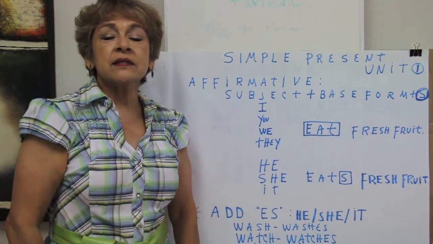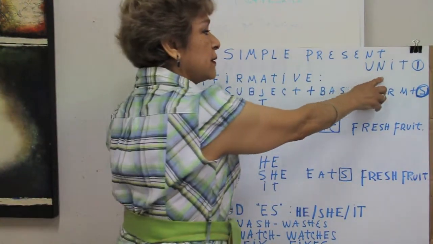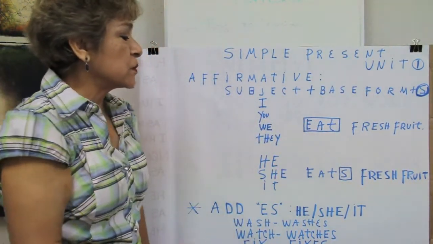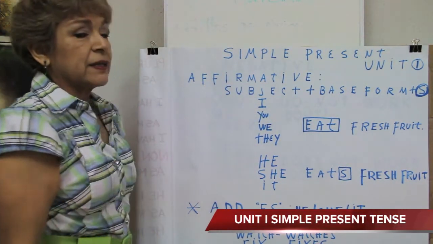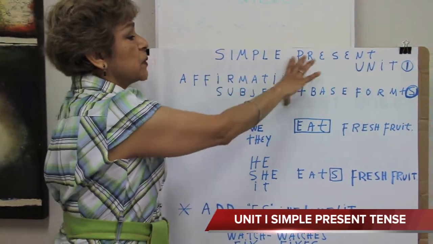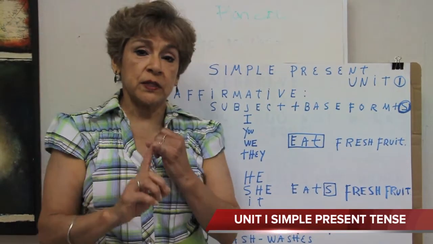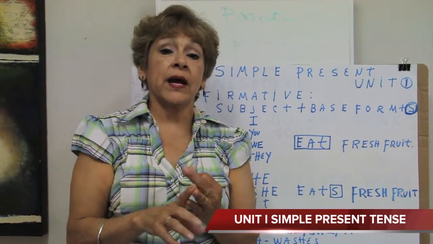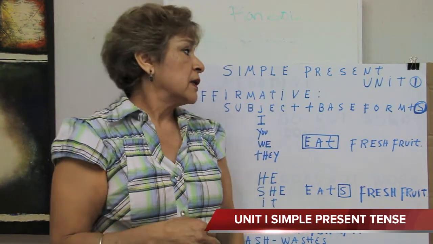We start this course with the simple present tense. This is Unit 1, and we are going to focus on affirmative and pay attention to the subject. What happens in simple present? First of all, when to use it? If I am describing my routine, my habits, or general information, I have to use the simple present tense.